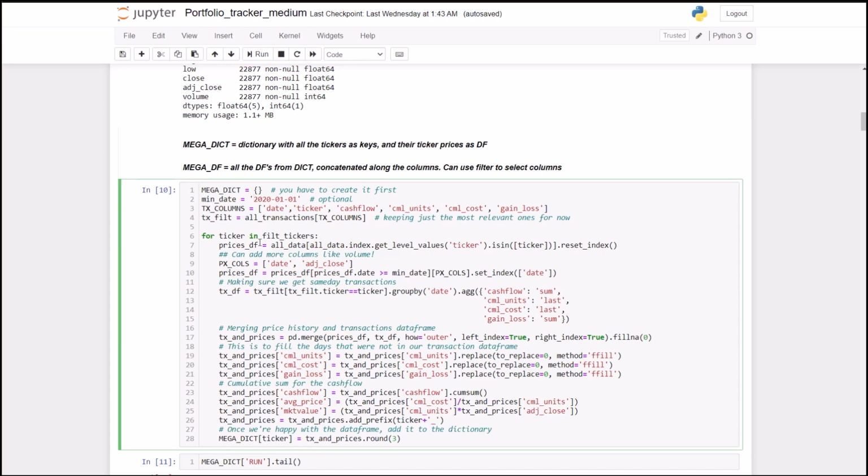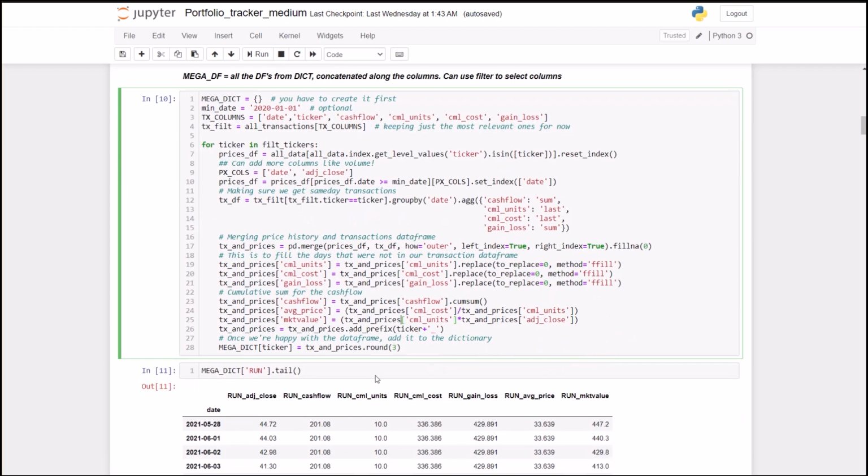Just try to follow along with what this function is doing, but essentially I'm adding a bunch of columns with cumulative units and a cumulative cost and all these new columns to our data frame, and I'm splitting it by ticker, and I'm compiling it in a way that we can see the price history as well. So I'm going to put everything together basically.